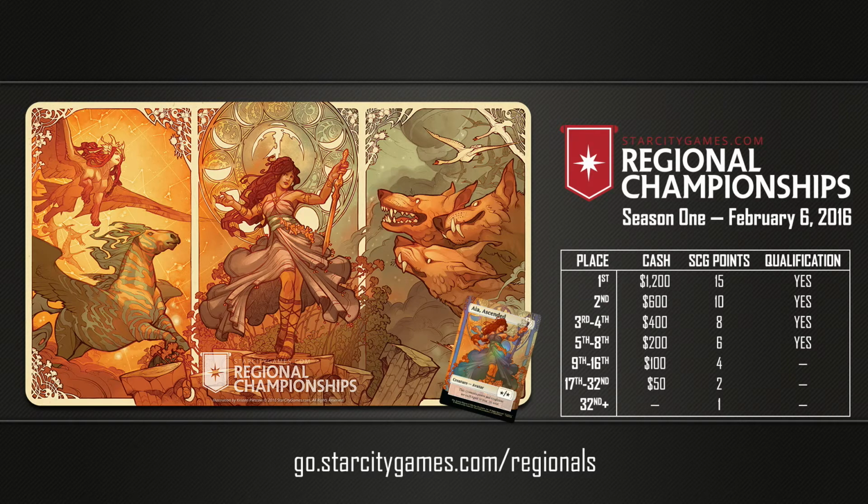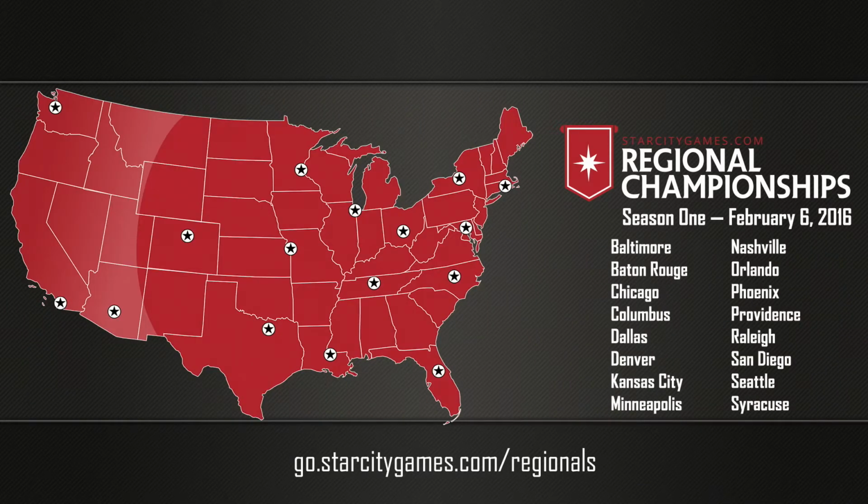Now, of course, there is some cash associated with this, and the SCG points and qualification to our Season 1 Invitational, as well as our other Invitationals. We have more regionals for you guys, and you get cool playmats and cool tokens. As you'll see here on the next slide, the locations have been announced. So go to starcitygames.com/regionals for more information. Find the locations closest to you. February 6th, plant your flag, become a regional champion.